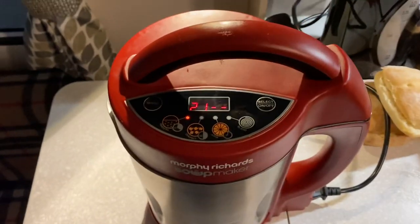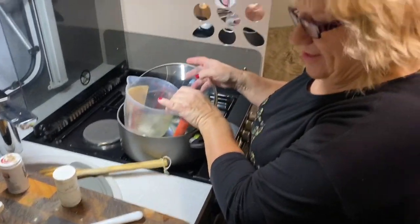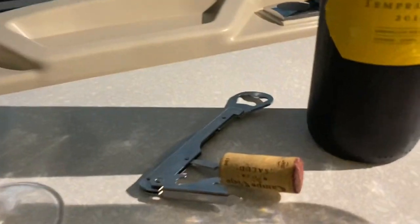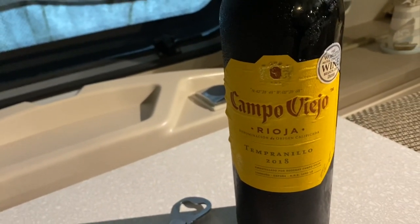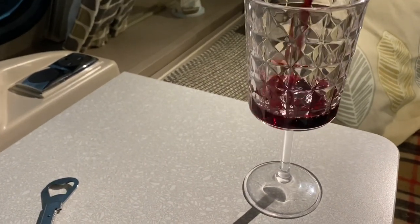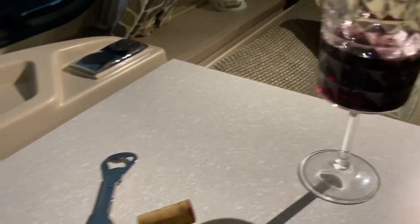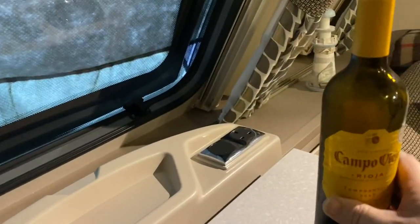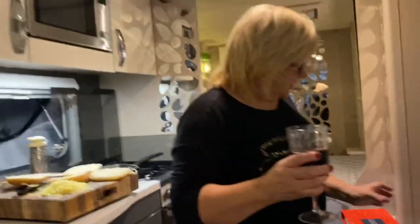We'll just let it work away for 21 minutes and come back to check on it. Anything you can be doing in the meantime? Washing up! Should we have a bit more Vimto or some proper red wine? I'll have the red wine then. Our favourite red wine by the way is the Spanish Rioja Campo Viejo — about seven or eight quid a bottle over here; get over to Spain and it's about two euros. Every good chef has to have a little tipple while they're cooking, and every videographer too. Cheers!